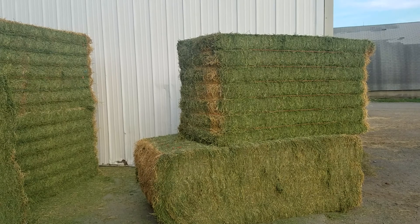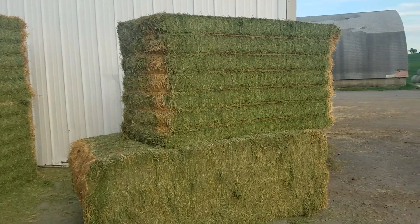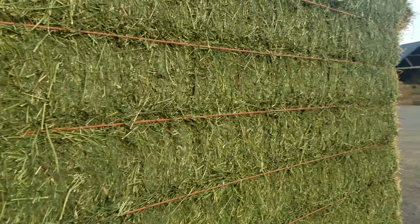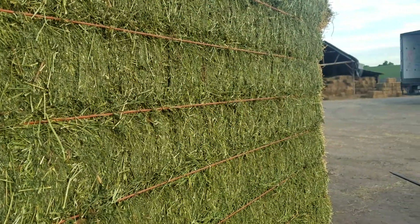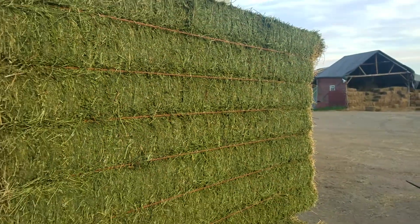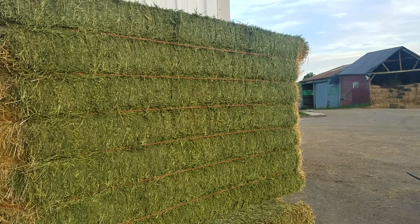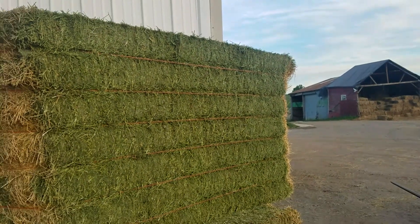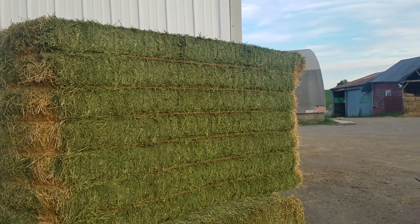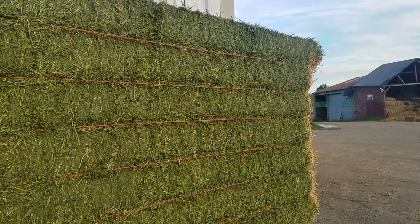We take a lot of pride in getting this high elevation, high quality dairy hay for our customers. Each batch tests differently. We sell this stuff in batches or by the load — normally a batch is going to be anywhere from 100 to 150 tons. Most of the pivots where this hay is grown on irrigated pivots are around 160 acres, some less than that, so about a ton to the acre per cutting.